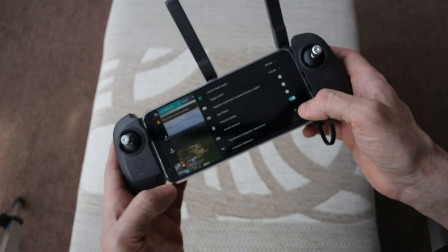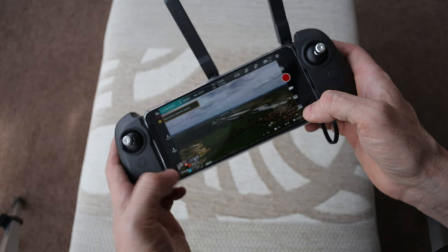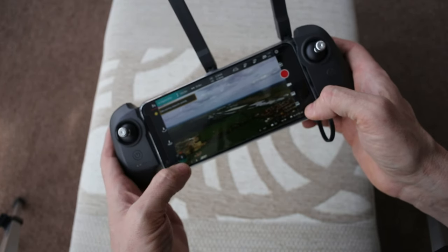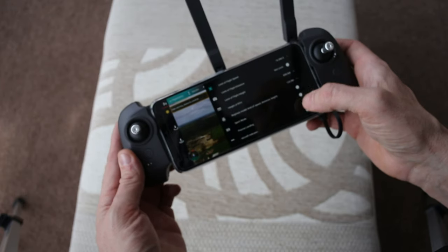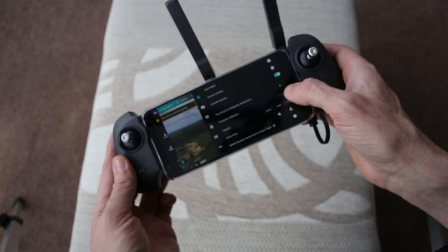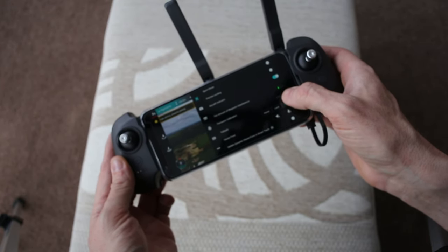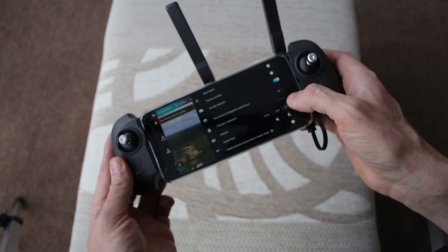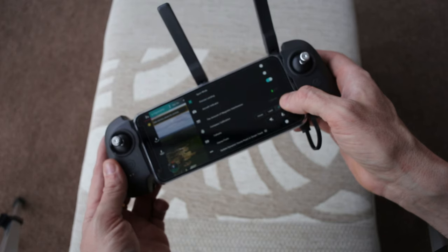Aircraft indicator, I suppose that's to do with this icon down here, I think. I'm not sure what that is. Magnetic interference, if that's on 3, then it won't work properly. It won't let you take off. Some of the intelligent flight modes won't work. It can be a pain in the backside. You just literally have to move because there's nothing really much you can do about it.